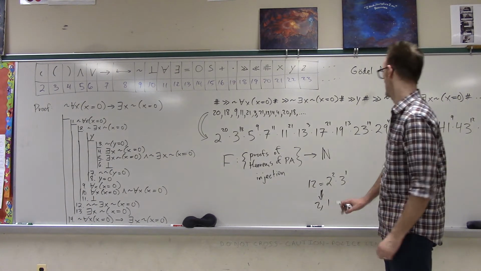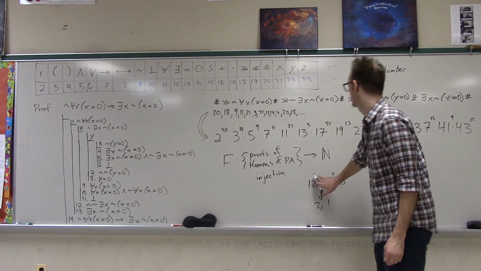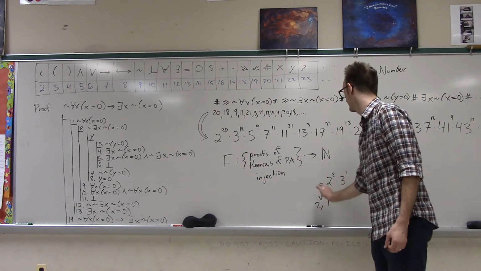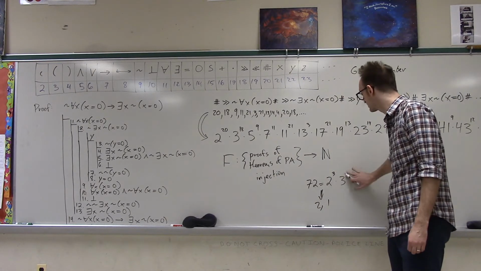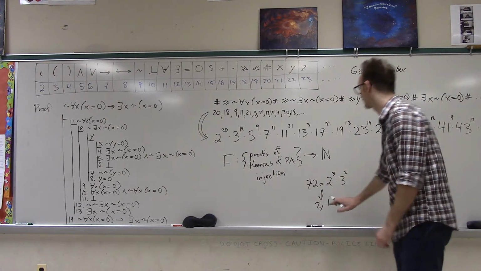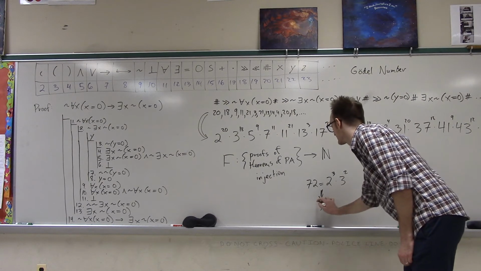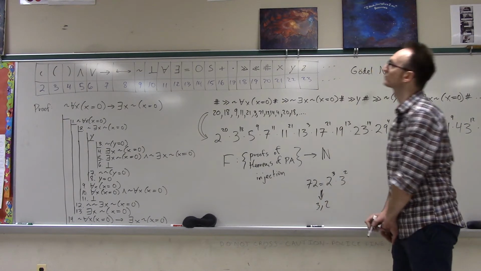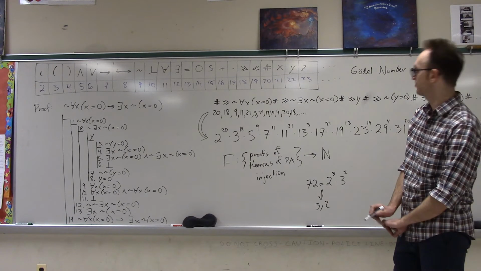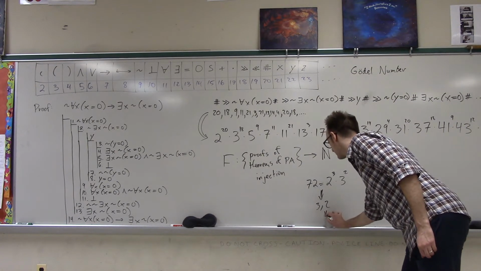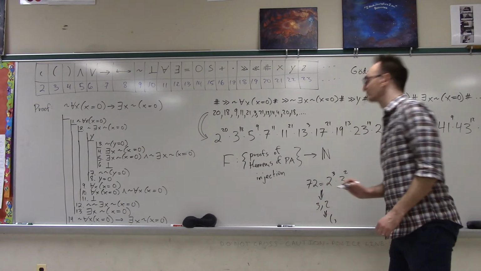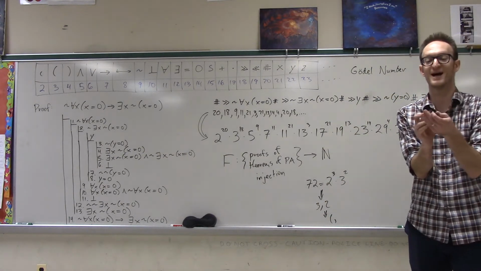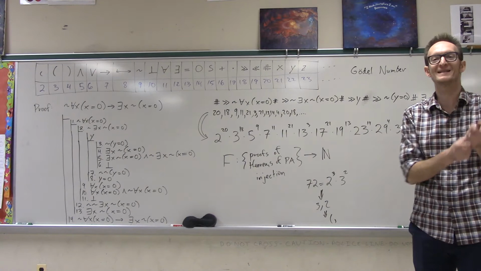That kind of sucks. Here, let me do 36. That's better. No, let's do 72. Let's be bold. 72 is 2 cubed times 3 squared. Okay, so that is going to turn into the sequence 3, 2. And what is 3, 2? It's left paren comma. The greatest proof ever. So left paren comma. Okay, of course that's not a proof.